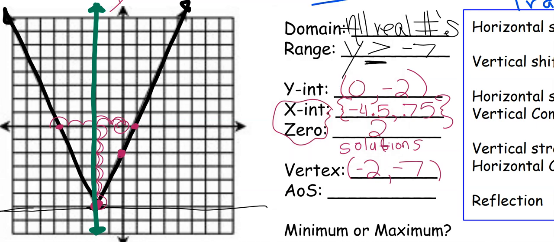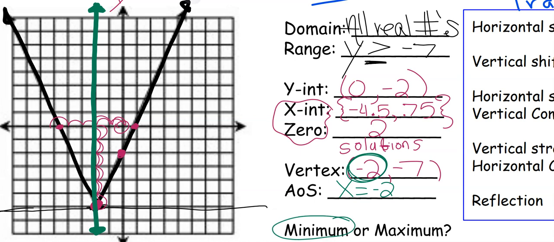So the axis of symmetry always cuts the x-axis, so it begins with x. It's an equation, so it has an equal sign. And whatever number it touches on the x-axis is what it's equal to. Hint, hint, it's always the same number as your vertex here on the x value. So x equals -2. That's this big fat green line that I graphed. That's its equation. It's the line that cuts your absolute value graph right in half. Now, does that vertex make it a minimum or a maximum value? Minimum, because it's the bottom or lowest part of my graph.